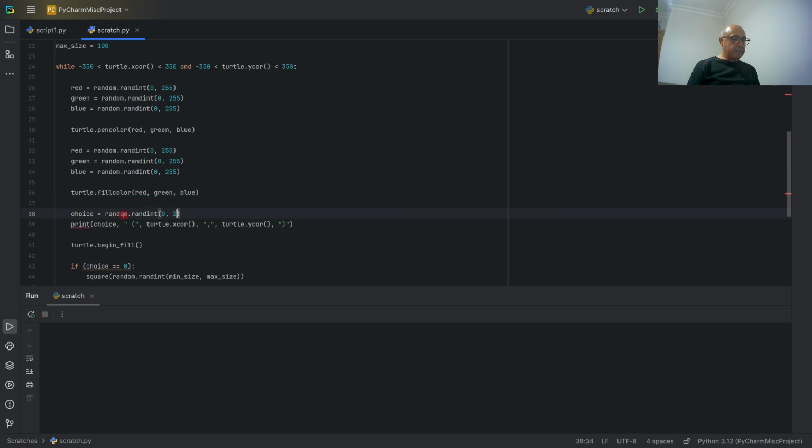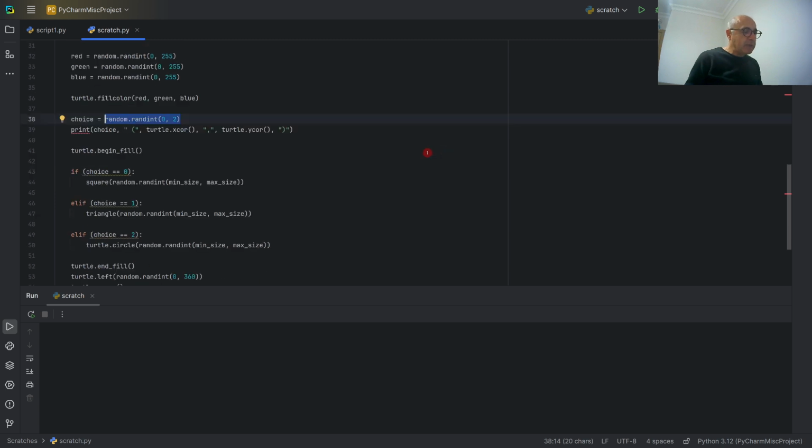We also make a choice between 0 and 2, so it's one of those values, and accordingly we first display our choice, whether we picked 0 or 1 or 2, on the screen, and also write the coordinates.